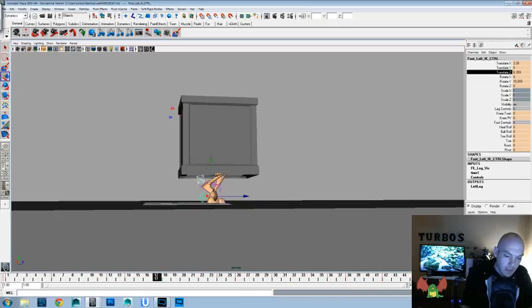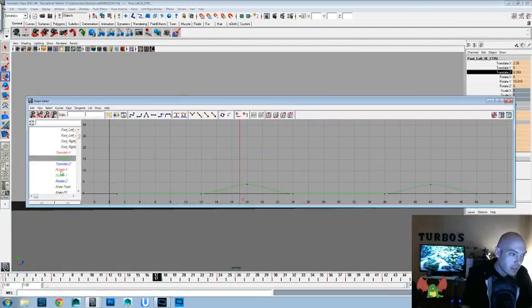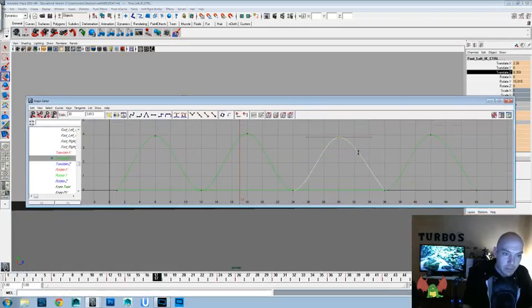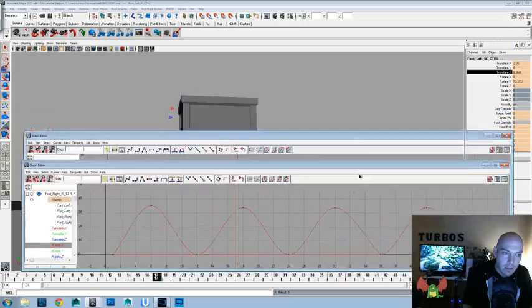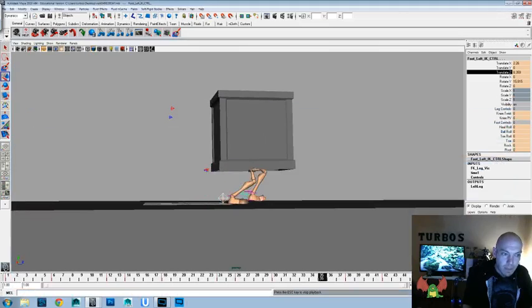Okay, and let's check our translate Y's. I feel like they're a little uneven. So we'll go into there. They're pretty close. Okay, then maybe it's our rotate X's that are a little off. So we'll grab both of those and balance that off. It was a little more accurate to what I was seeing maybe. That's why I'm seeing some difference in the feet. Let's see.